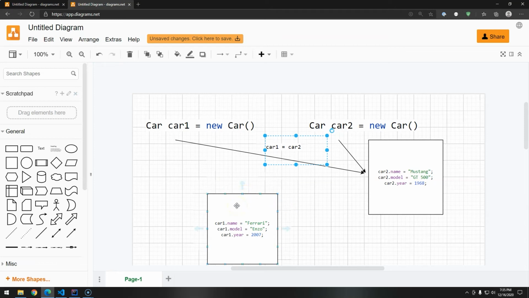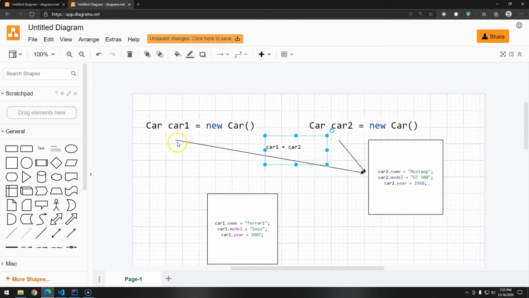At this point, we have something called the garbage collector. That's the application from Java that will clean your memory. Basically, it searches for objects that have no reference variable pointing to them, wipes them, and gives the space back to you. So car1 has a reference to the same object that car2 has a reference to. So we have this result.